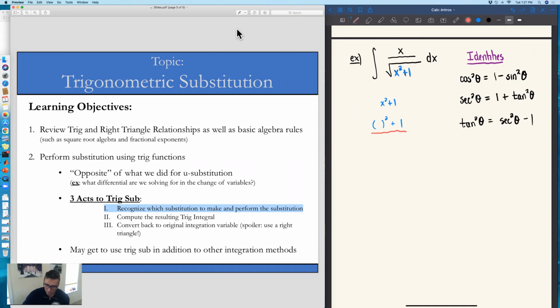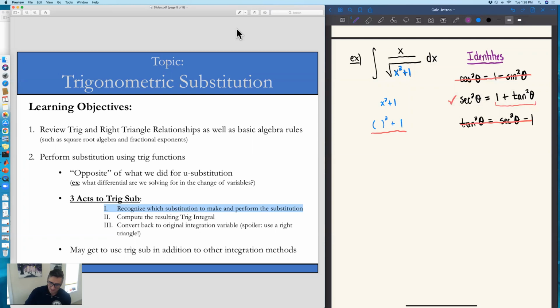And well, we can go through the first case. We have a 1 minus sine squared in that first cosine squared identity, so it doesn't look like that identity will work. In the second identity, on the right-hand side, we have 1 plus something squared, which is the same thing as something squared plus 1. So this looks plausible. And again, if we check that last identity, tangent squared is secant squared minus 1. Well, that would be like parentheses squared minus 1, which doesn't look like it would be the case. So it looks like the identity we want is this second one. So this is what I mean by trying to recognize which substitution we're going to make.